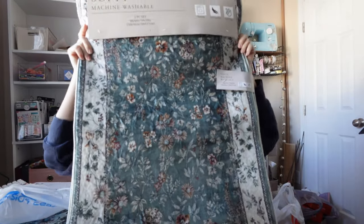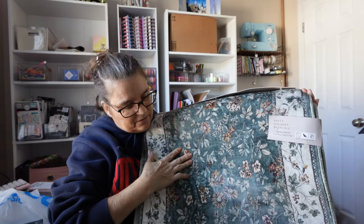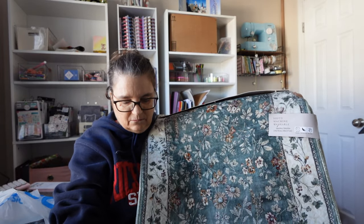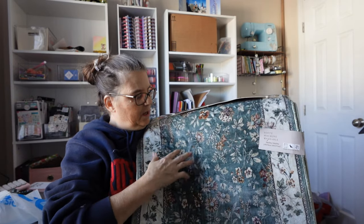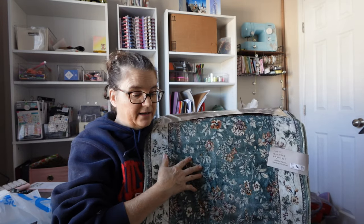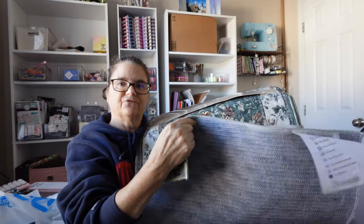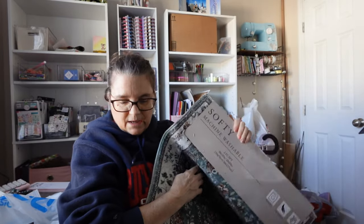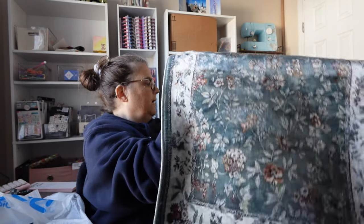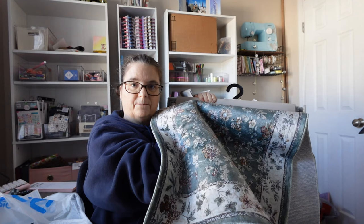So this is the pattern. I just loved the colors in it. I love green anyway, but I just thought with the browns and the tans running through it, it would look really nice on my floor. I want to take this one and put it in front of the front door and take this one and put it down my hall where my washer and dryer are.